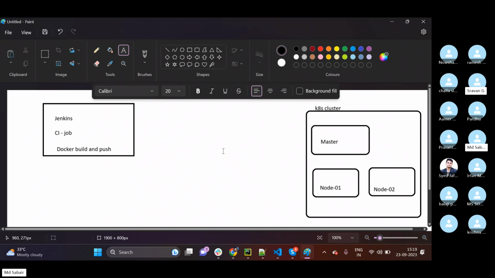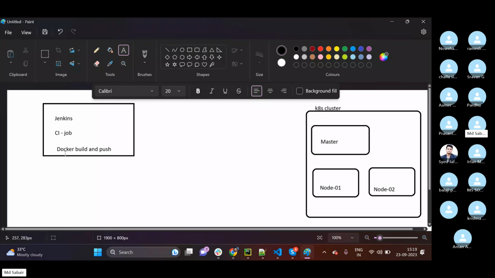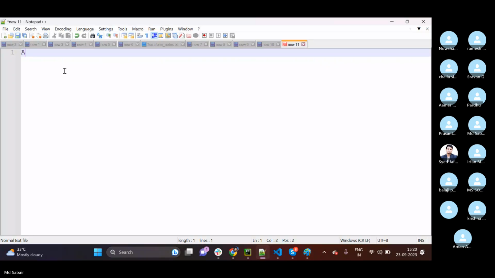So we have used our Jenkins job, which will help us to create our continuous integration pipeline, and then we have our docker build and docker push job, which will help us to create our application in the containerized platform. Then the deployment should be done with the help of ArgoCD. But why ArgoCD? What is ArgoCD?